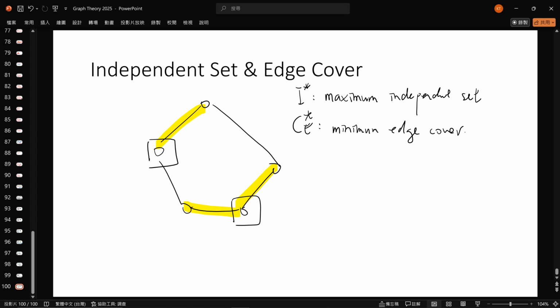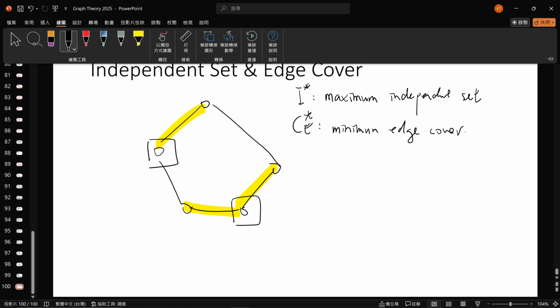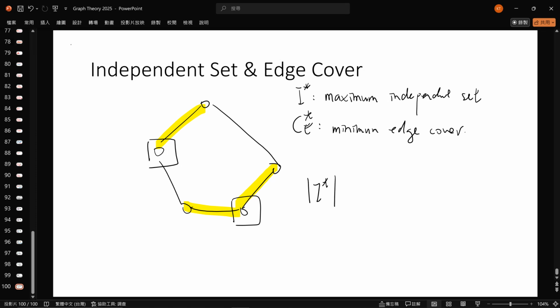We have 5 vertices here, so we have to use at least 3. So in this case, the size of I star is strictly less than the size of the minimum edge cover, for a non-bipartite graph.